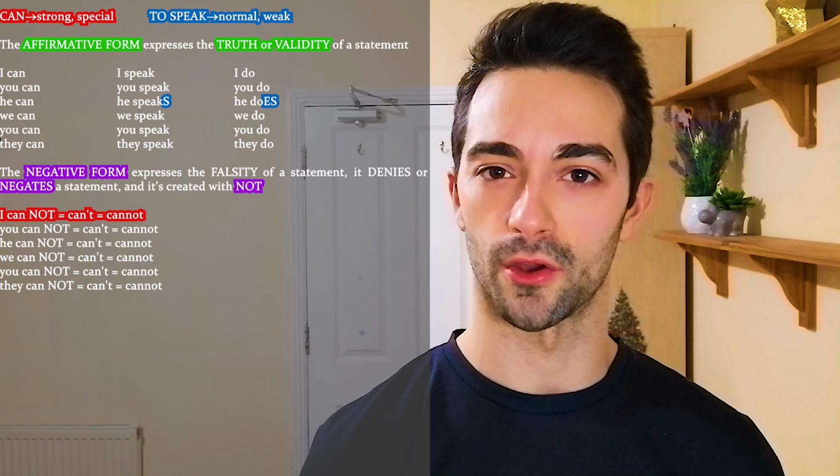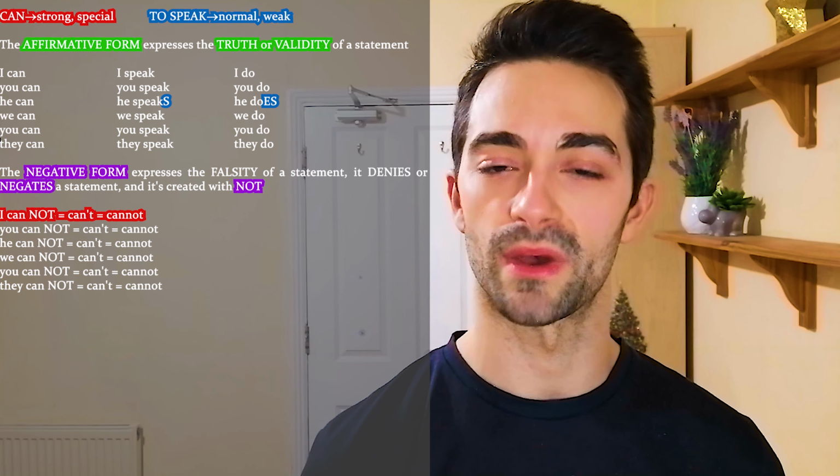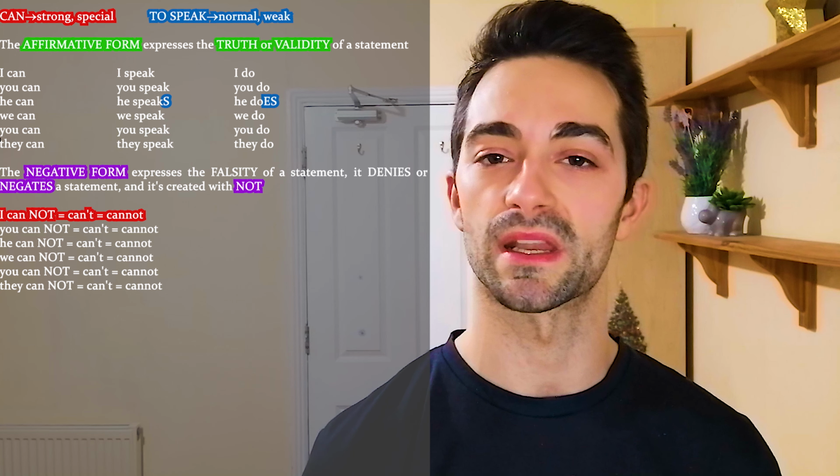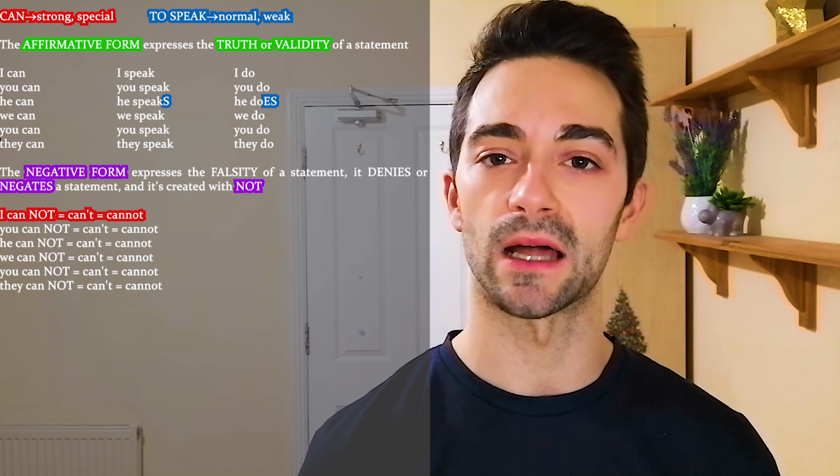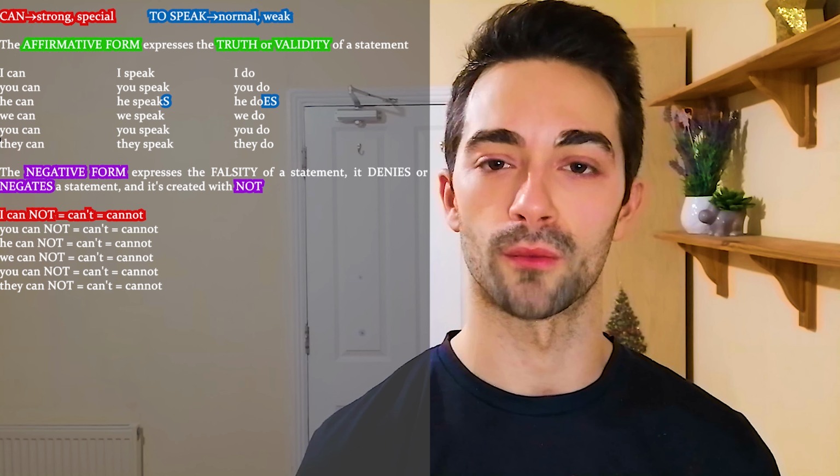What happens to speak though? Because to speak is a weak verb, it doesn't have enough strength to simply accept the not, but it needs the help of another verb that takes the not and protects speak. This verb is called auxiliary, and in this case is the verb to do. So what happens now? We put do after the verb and we conjugate it to it. Then do absorbs the negative, so it becomes do not, or don't, and does not, or doesn't, and in this way it protects the verb to speak.